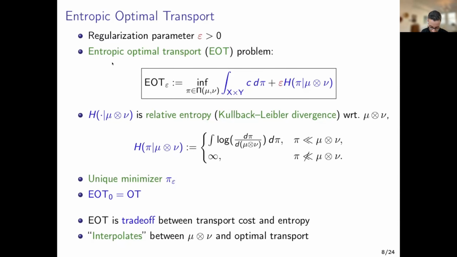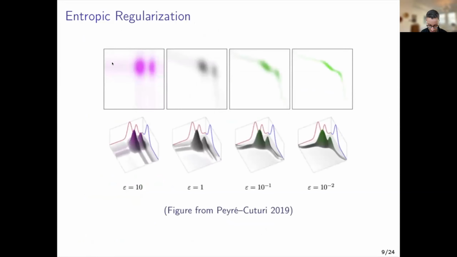Okay, so in general, we have this interpolation between the two ends, and these pictures are just supposed to illustrate that. In this picture, we have 4 similar pictures. In each one, the red and the blue curve are the marginal distributions. They're given. Then we're solving the optimal transport problem here for the quadratic cost on R times R. And so on the left, epsilon is very large, and you see the solution more or less looks like the product measure. And as we go to the right, the epsilon becomes smaller, and you can see that the pictures are changing and converging to something.